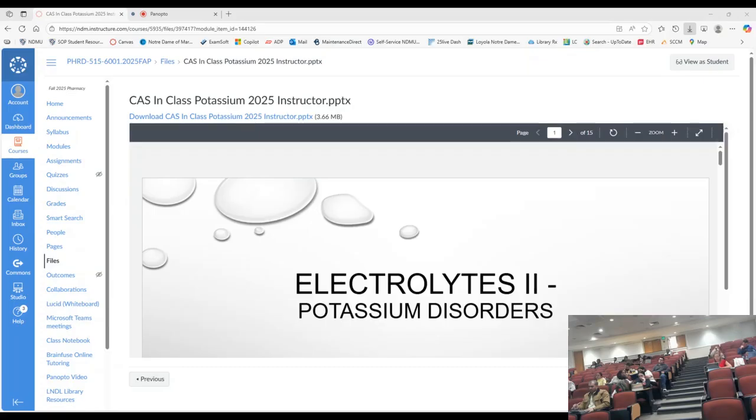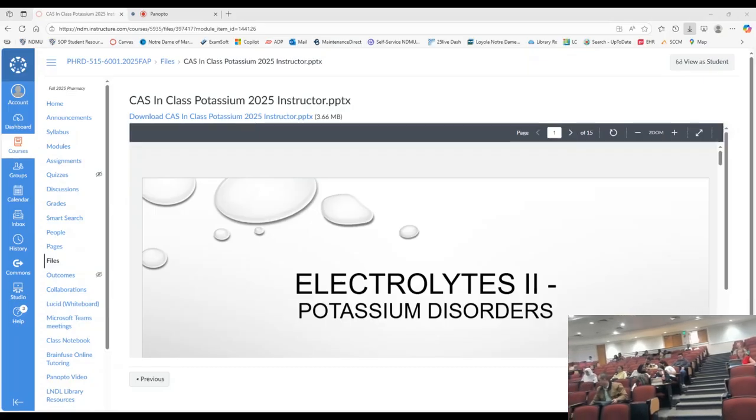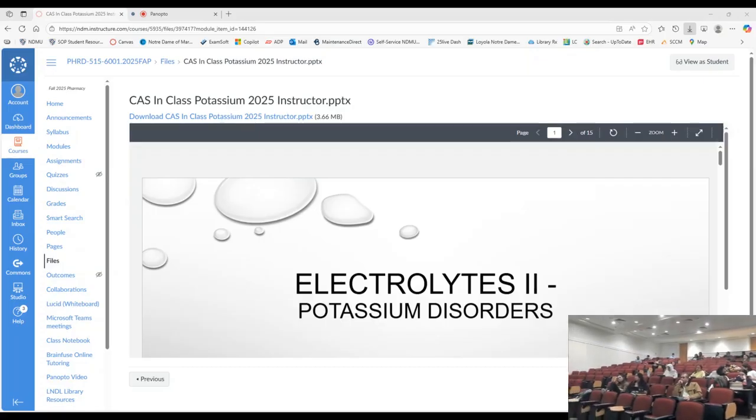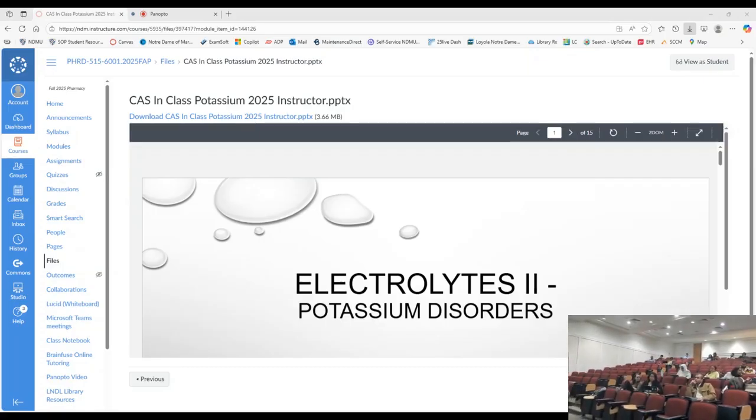It's a very high risk medication, so there's been a lot of errors with IV potassium leading to complications and even death. So you want to be careful with it, certainly with the dose and how fast you give it. That's why there's a lot of safety thresholds there. As far as IV potassium, KCl is the most commonly used formulation. You can also have potassium phosphate as an IV formulation as well. It can be administered peripherally or centrally.